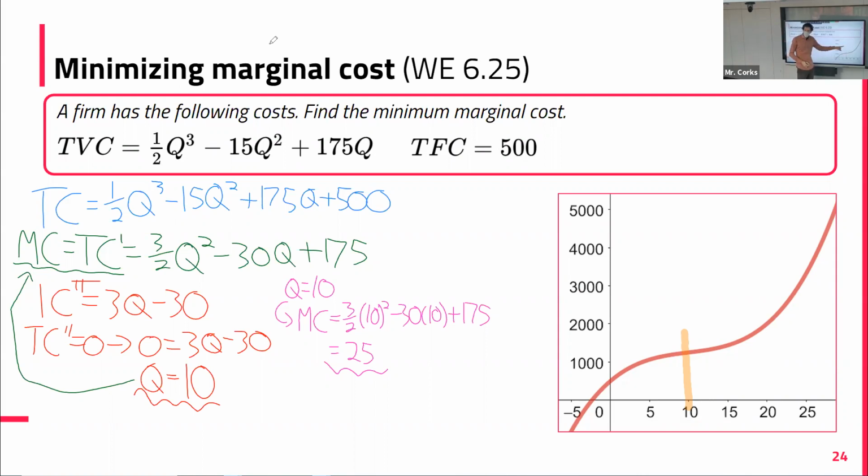Do you remember our discussion of why this happened? Why would a total cost function curve down for a bit and then later curve up? I did talk about it, a few weeks ago. Why does this total cost equation curve down here and then curve up later? Economies of scale and diseconomies of scale. There we go. So just efficiency, economies of scale, which let me write that down.